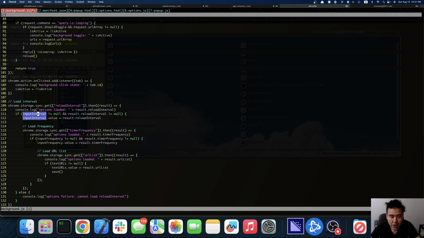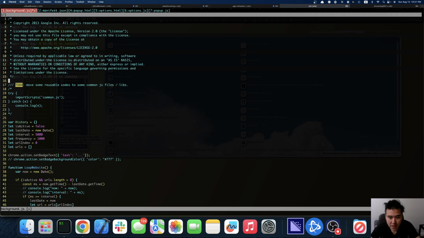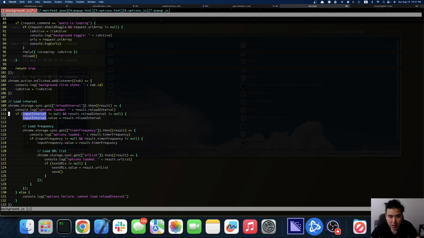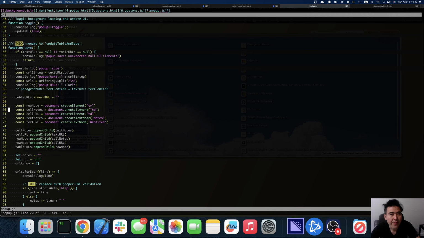We don't do this test because we are going to set the interval value to this. So interval. Well, we still should know. We make sure it's not null. And this, what is this?